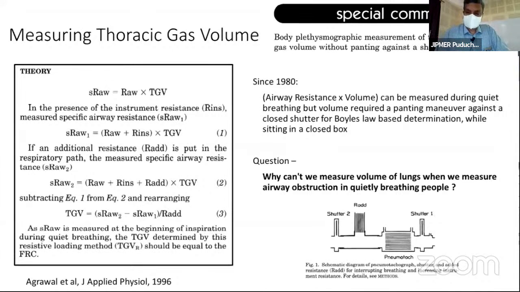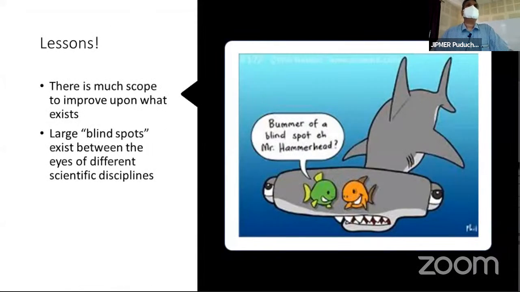But the real important thing was this. I am very sure that this simple rearrangement of equations was obvious to almost anybody in the field who wanted to do it. There was nothing unique that I did. I just happened to be an asthmatic who was my father's guinea pig in a lab, panting against a closed shutter during an asthma attack, feeling very uncomfortable. So it was a personal problem.